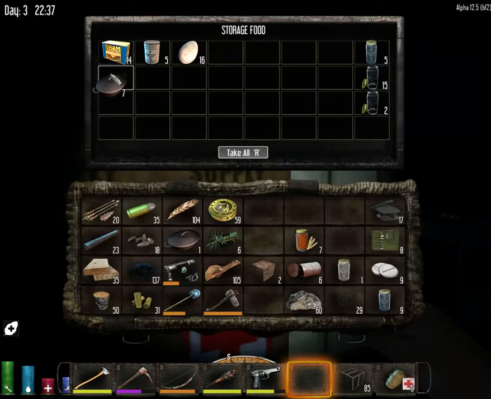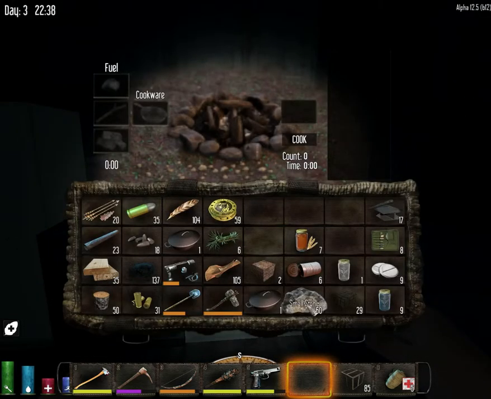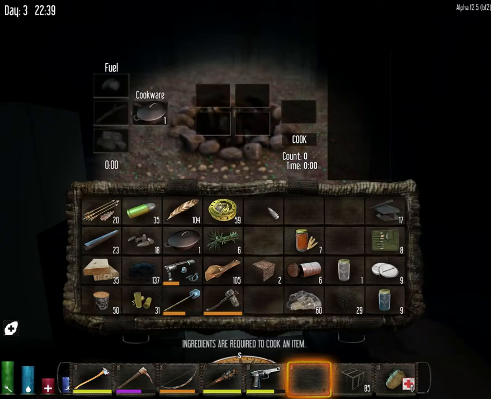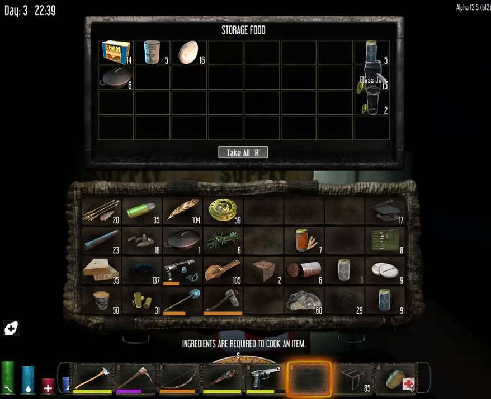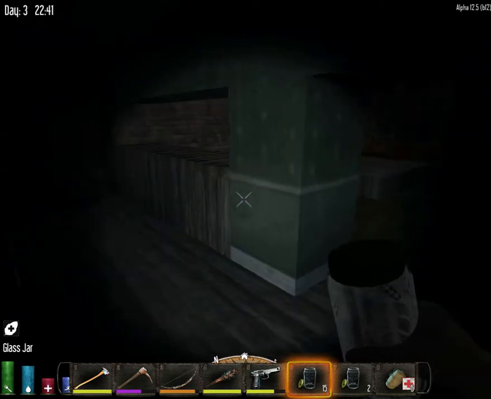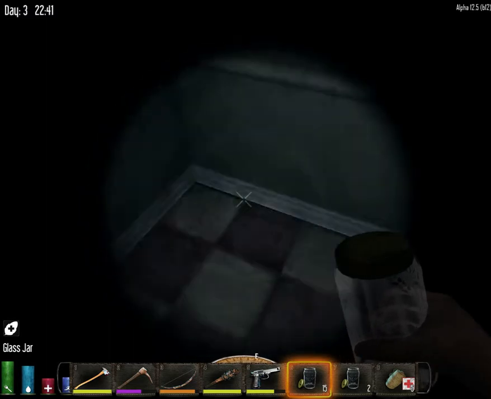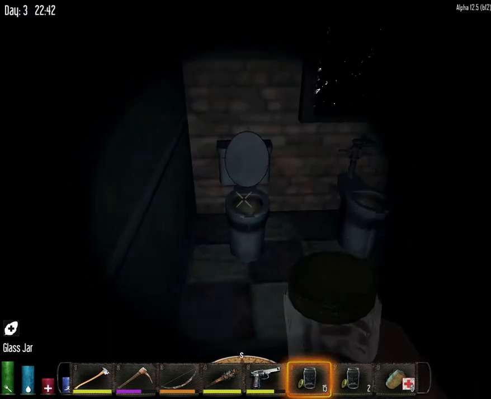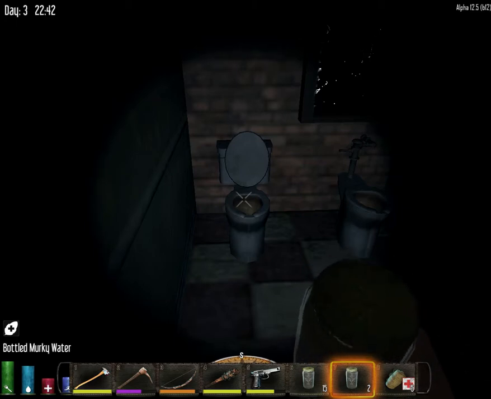I'm normally fairly good with where I put stuff. Water jar. I'll go find my toilet. I'm hoping my man is intelligent enough to fill it up from the cistern rather than the bowl. Because you don't really want it from the bowl, do you? Let's face it.